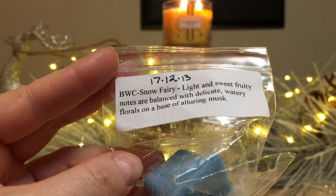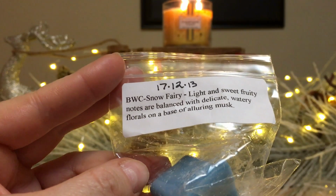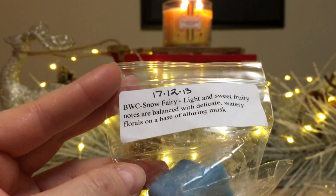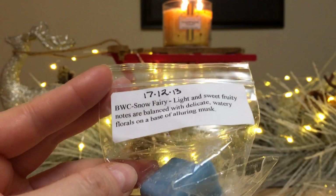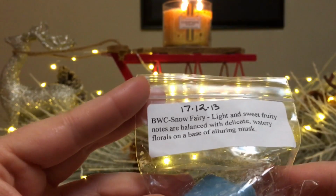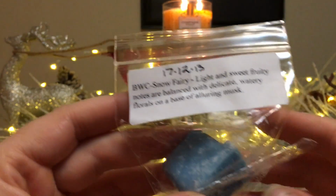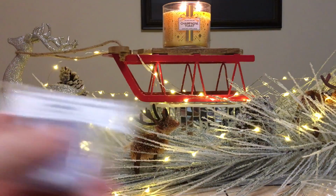So it actually brings it down a notch, because I don't go out to Lush and purchase Snow Fairy shower gels. If of course it comes in a gift set that I end up getting on Boxing Day, I'm going to use it. I just find it to be very, very sweet, but I like the musk added to this. I think it's quite nice, and I think it matures it a little bit more, and in such a good way. I don't mean to say that in any way offensive at all.